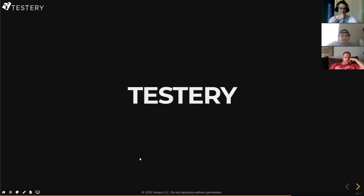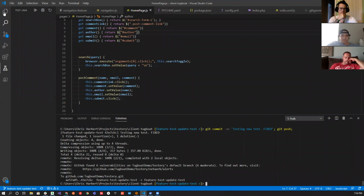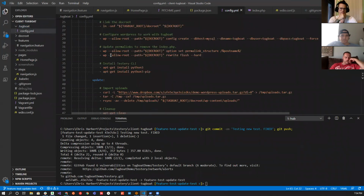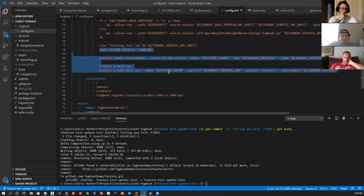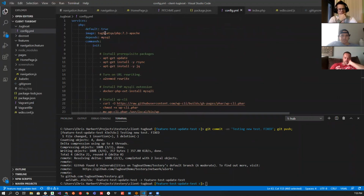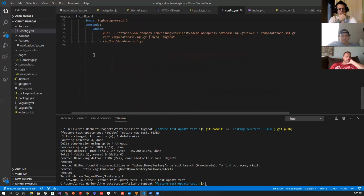So the full file shows up here. It's in the same project as our test that we just implemented. So we have the .tugboat config file, and this is pretty much their out of the box example that I just copied, except for this section that I added to install the Testery command line interface, update the environment, and kick off a test run. Other than that, this is just their out of the box example. And depending on how much work your image does, your services layer might look almost just like this, where you're just defining a service and calling your container, and having your container do most of the work. So that's the Tugboat config in its entirety.